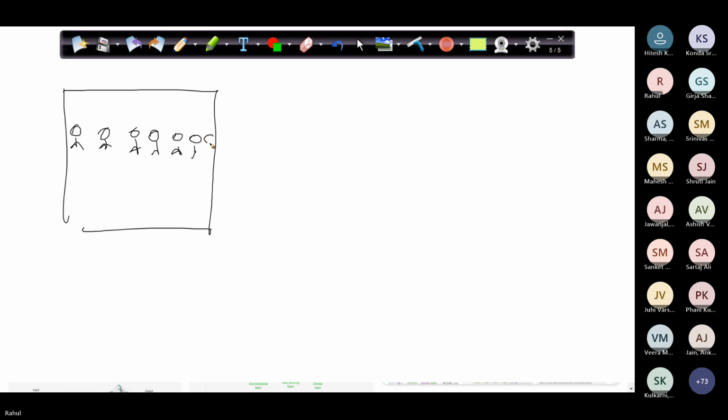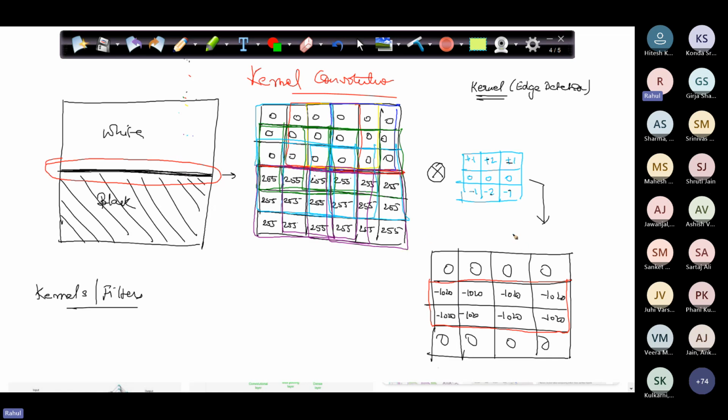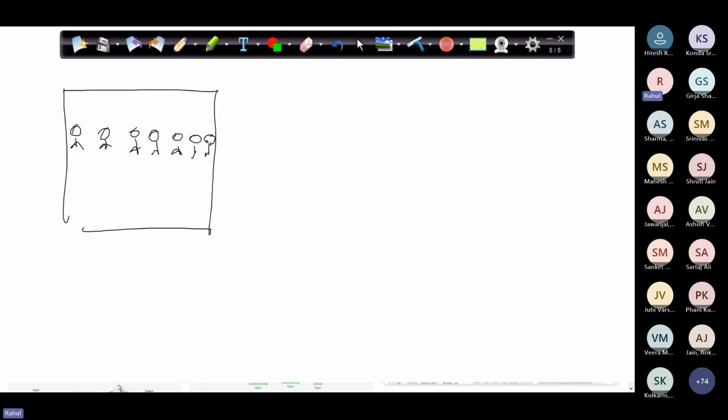And let's say this guy is very much at the edge of the image, but I want to capture his information as well. Because when we are applying these kernels, it reduces the image size, right? It basically takes the important information and reduces the image size. So I don't want this guy to be missed from the image. So what we do, we apply a padding concept, right?